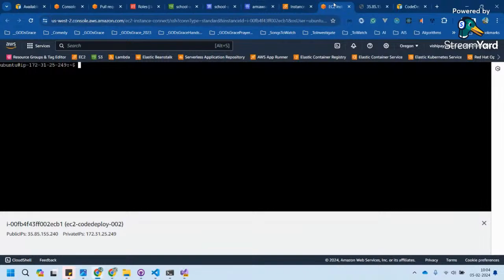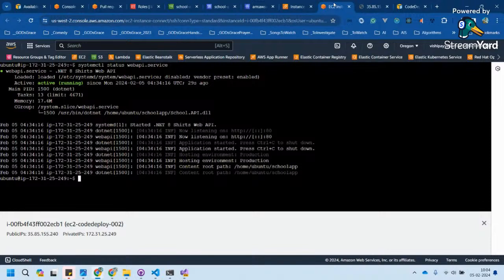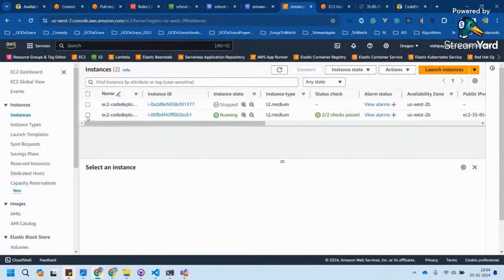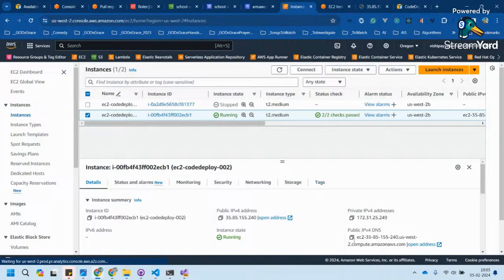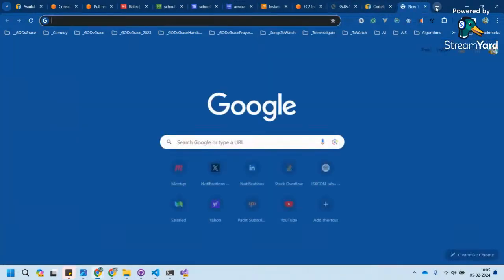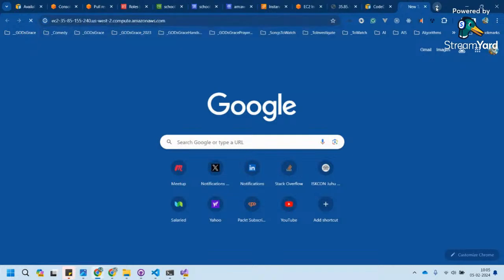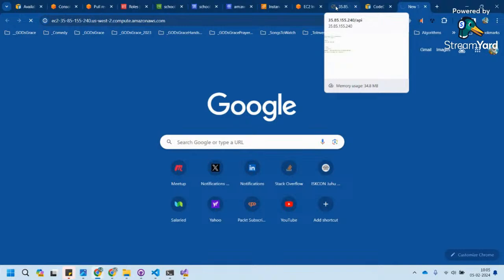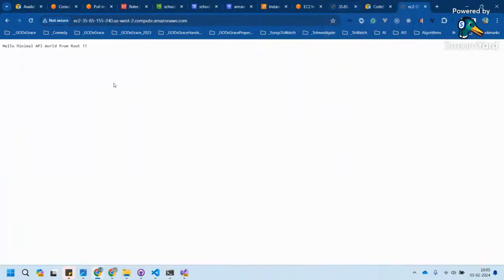So we can come back here, and what we will do is get the service. Just to ensure that it is working, we will go to the instance 002. Here we have the FQDN. This time, let's use the FQDN. Okay, there you go.